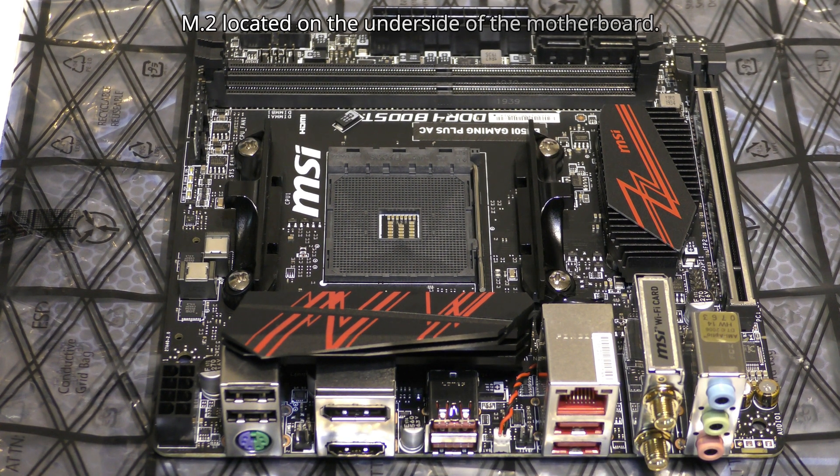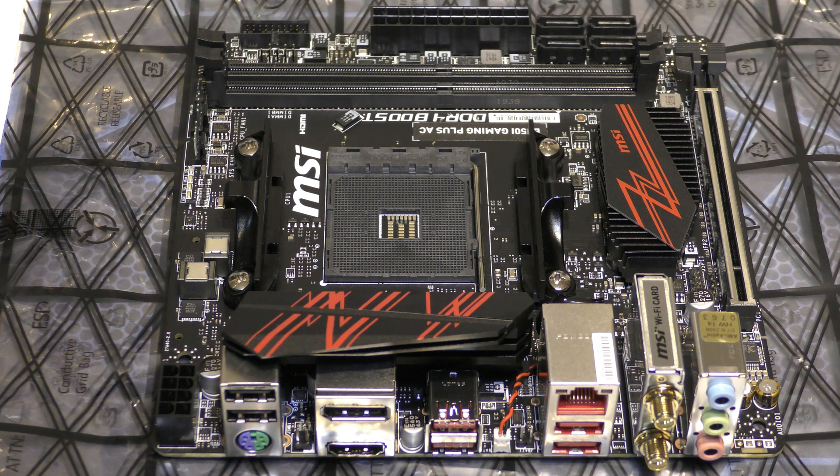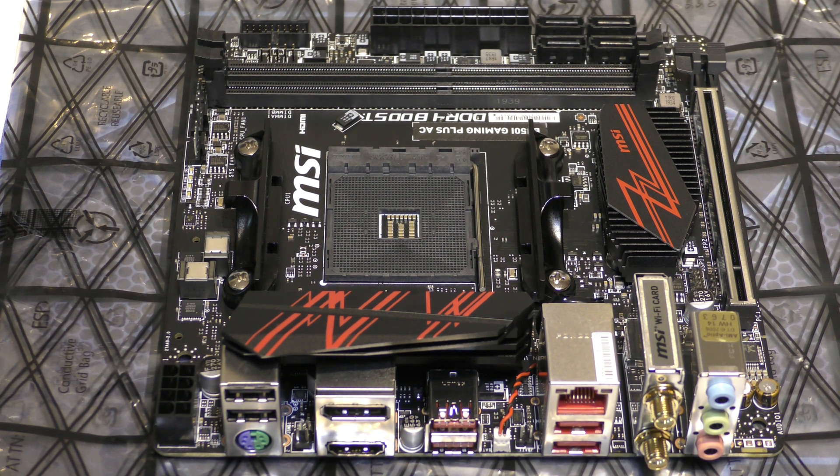The reason why I think this is the best bang for buck budget ITX motherboard is because of the VRMs, which are situated under this heatsink. For the money it definitely has the best potential for upgradeability to possibly even the 3900X or even 4900X in the future. I'm confident with good airflow that this motherboard will stay relatively cool — well, cool enough to do the job anyway. So that's one big reason why I purchased the motherboard.